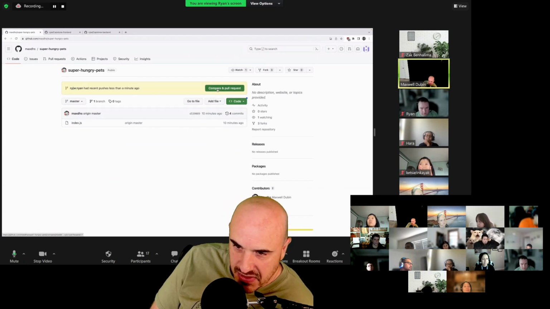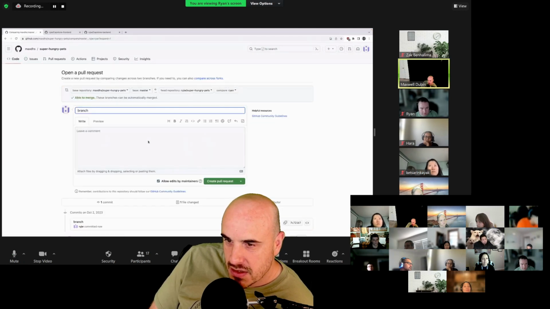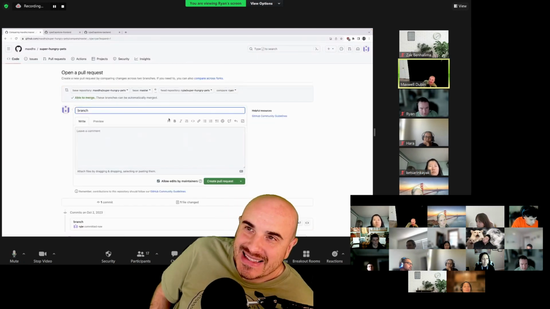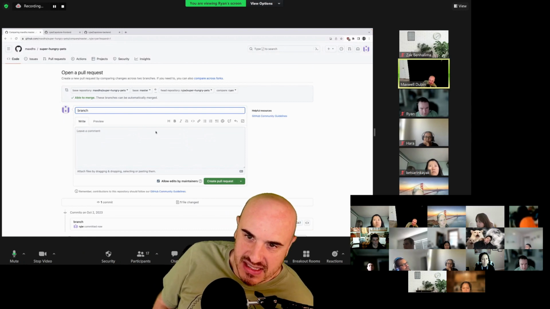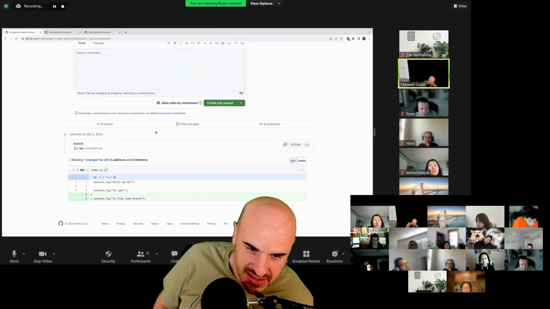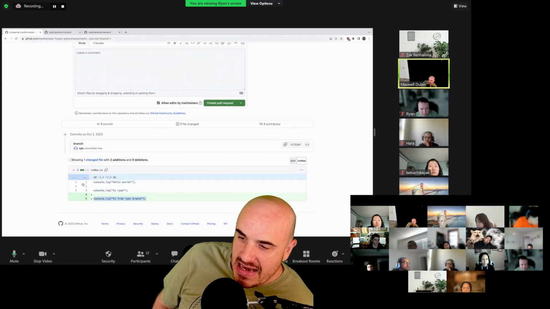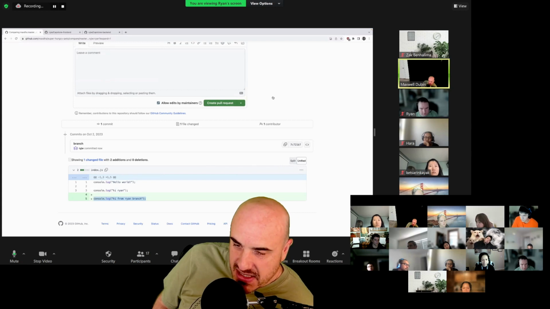Oh, it's even doing it for us. Yeah, compare and pull request. So look at that. GitHub is even anticipating that this is the real way you're going to do it, because it automatically showed us that message and it didn't before. So now Ryan's going to create the pull request.